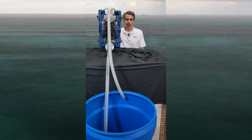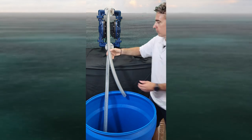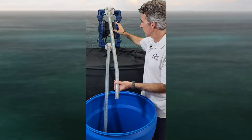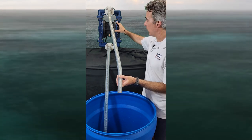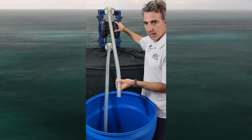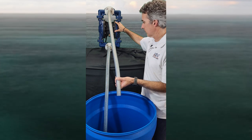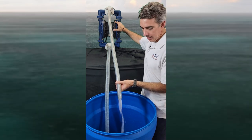Now let's take this pump for a spin and see how she does. We'll go ahead and turn on the compressor and see how the flow goes. Typically this pump would be great for aggressive fluids, but today, for the purposes of this demonstration, we're just going to use water. All right, there she flows.